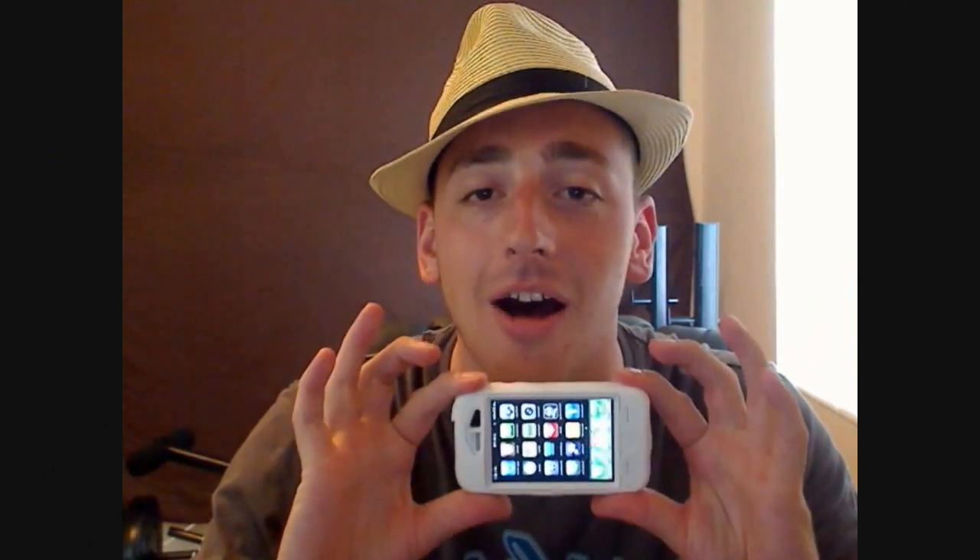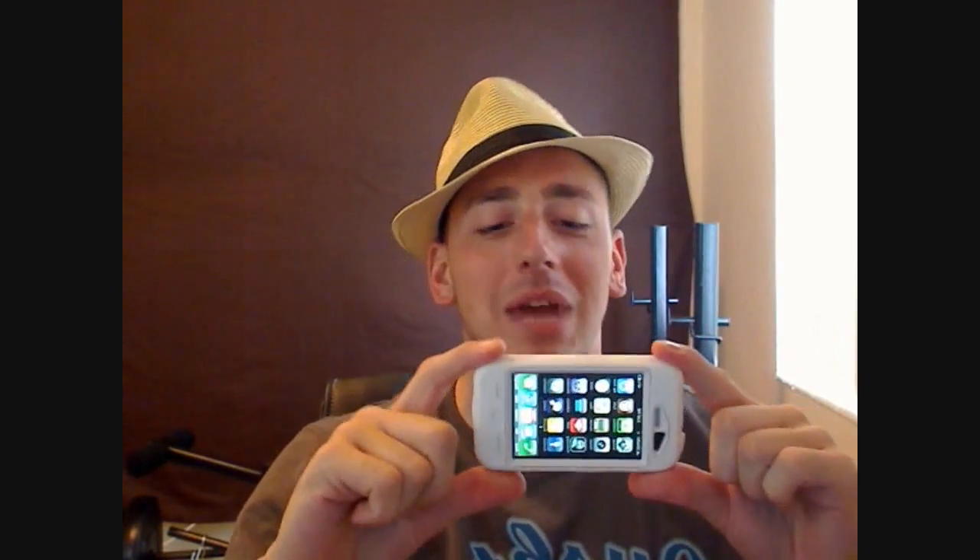This case is hardcore. You do not have to fear when you have this case around your phone, because yeah it's a little bit bulky — it's kind of like the fat kid in the playground — but you don't have to worry. It's just like if you're in an accident and there's a fat guy in front of you, you're going to probably bounce off him before you get hurt. Fear not.